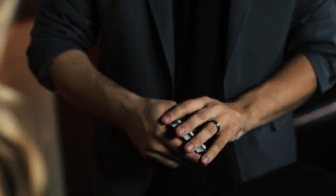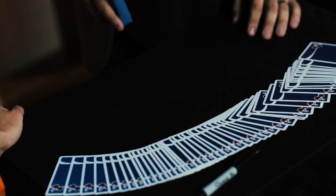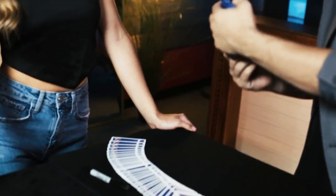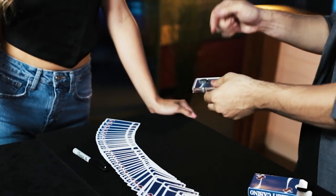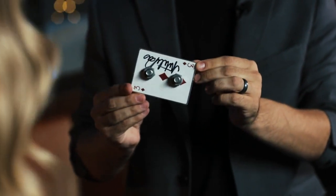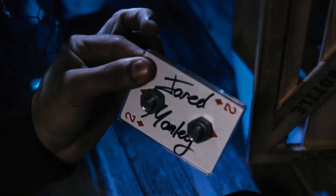We're going to put your card somewhere in the middle and give the cards a shuffle because the cards don't matter. In fact, the box doesn't even matter. What matters the most is what I put inside the box — right there is a card. Not just any card. The three of diamonds. No way. Whether you're a complete beginner or a seasoned professional, perform the routine that works best for you.